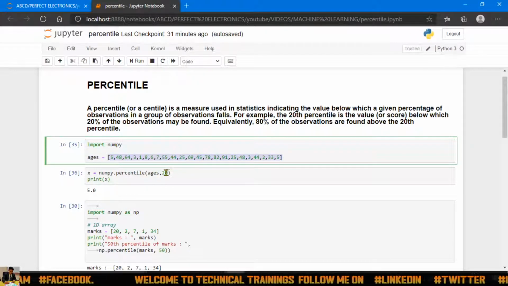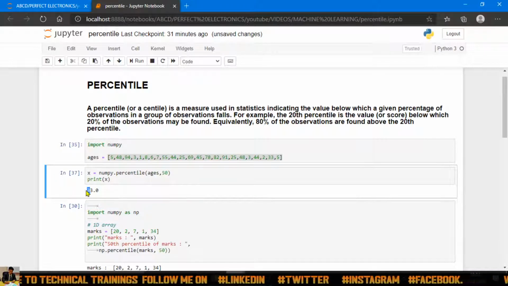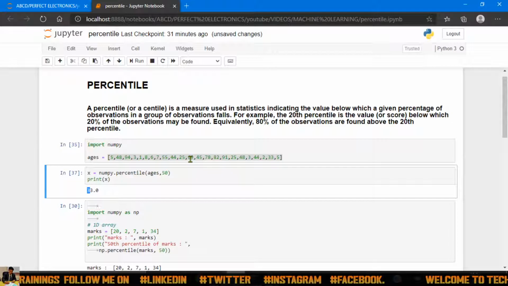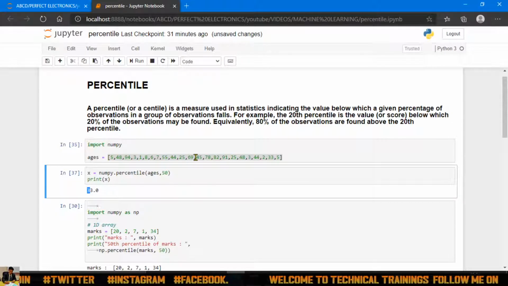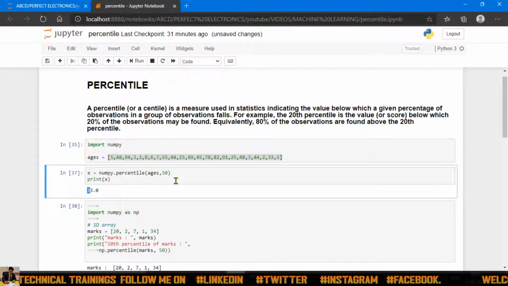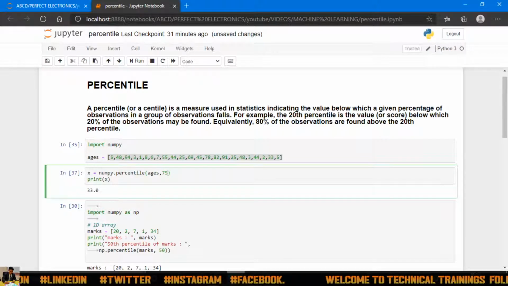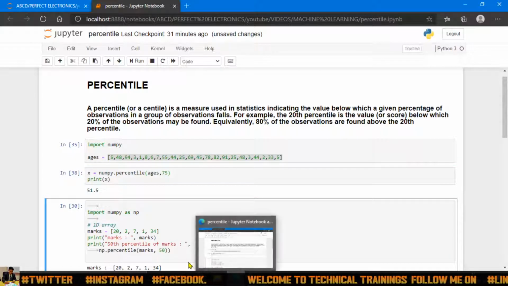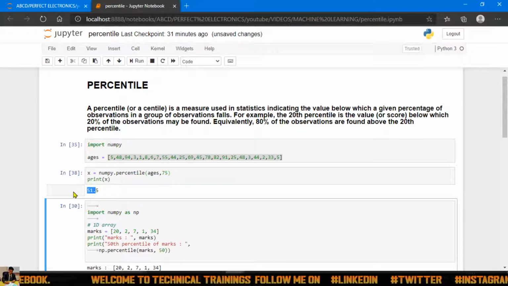Understand it. If I make this 50, now 33 is the answer. So whatever values are present below 33 in this data set make up 50%, and the remaining is above. Now if I take 75 and execute it, 75% of the output is below 51.